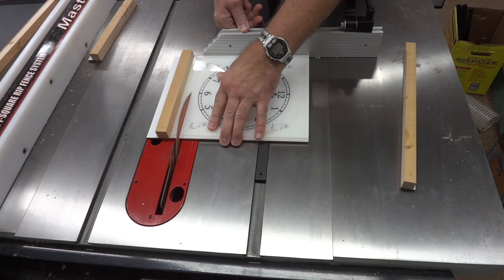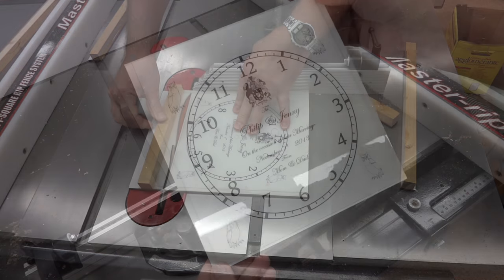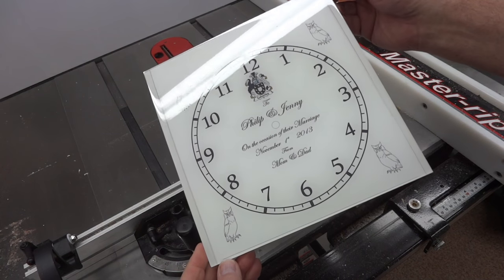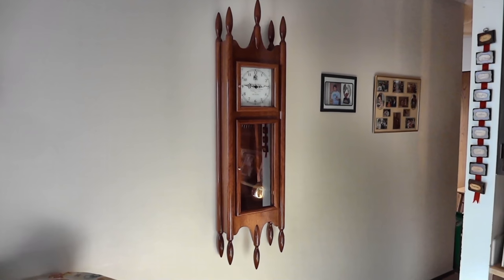Anyway, I had really good success making a mahogany wall clock about 4 years ago, and I made my own dial. Turned out really nice. And I'm going to use the same process for the label.